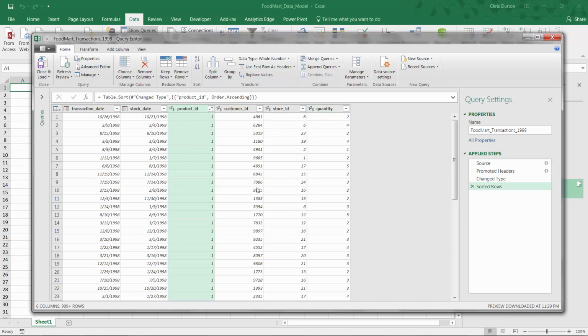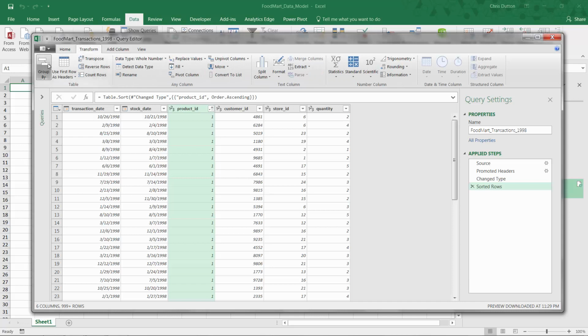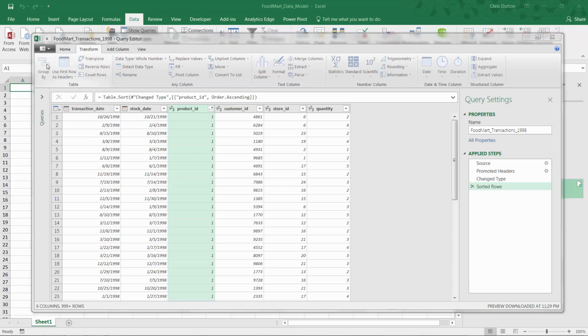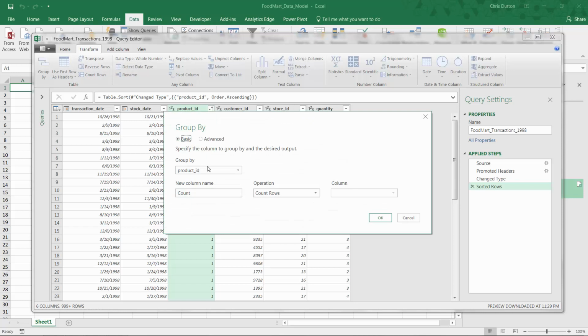Now, if I wanted to roll up this table, and instead of looking at it at this really granular, in the weeds level, I wanted to just see a summary table of the quantity sold by product ID, for instance, that's a perfect application for the group by tool. It's in the Transform tab all the way here on the left. I can just hit group by, and all we're going to do here is group these product IDs together, and it's going to create a new column name with the aggregated values that are associated with it.